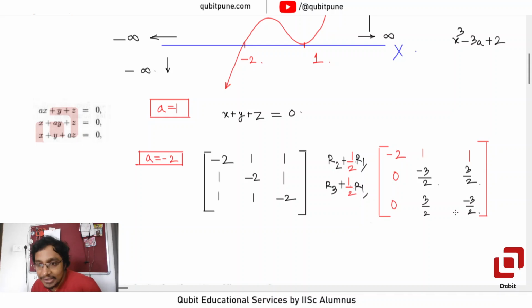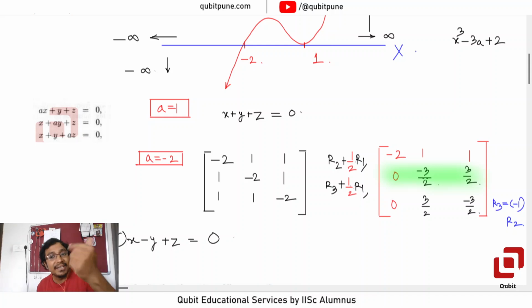R3 is going to be dependent on R2 because here R3 is -1 times R2. That means if I do R3 plus R2, I'm going to get zeros here, right? Which means our system of equations now boils down to only 2. And which two equations are there? 0x minus y plus z equals 3. How did this come? Focus on this one.